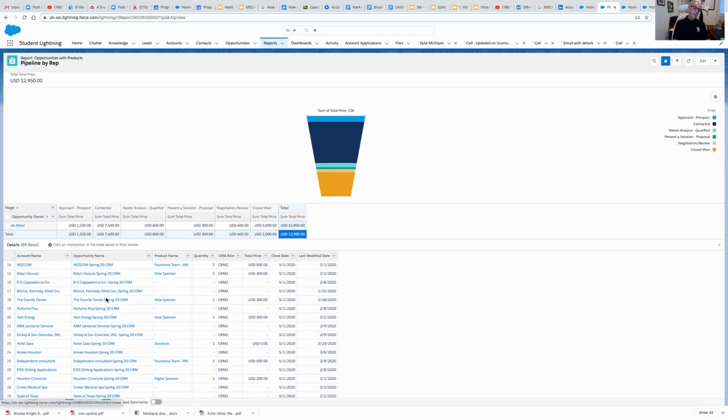So one of the reasons why we have this report is so that he can look and see where his accounts are in the pipeline and move them along. You can get directly to the opportunity from here. So if he wants to call on the Granite Center Spring 20, he just clicks here and he can go directly to the opportunity.